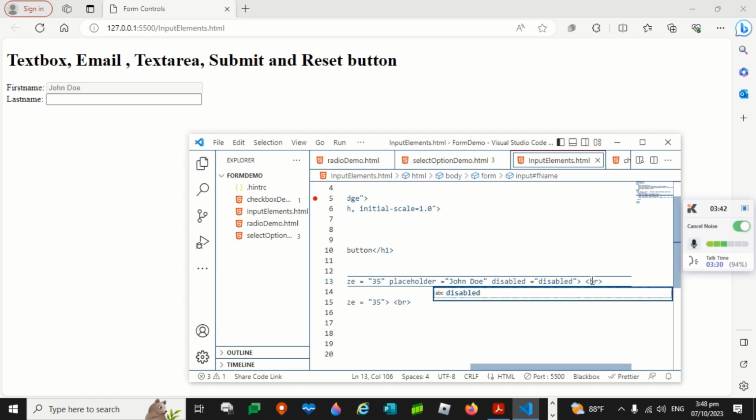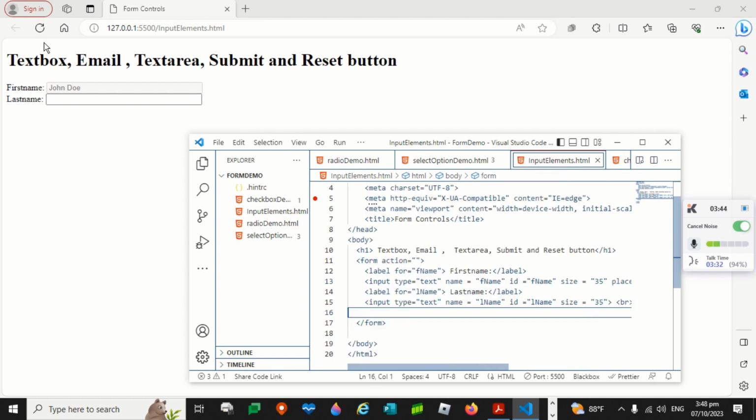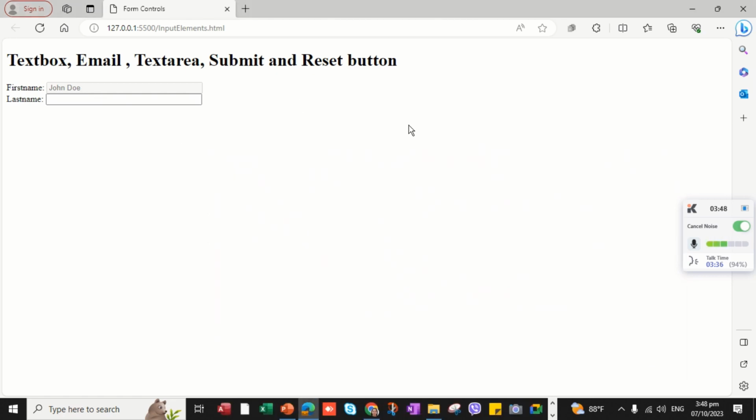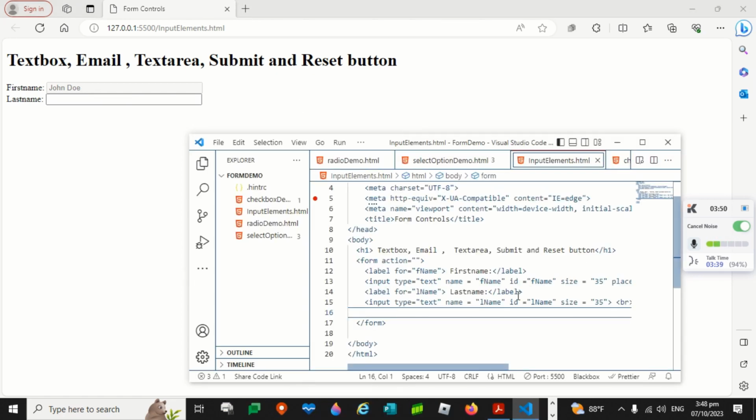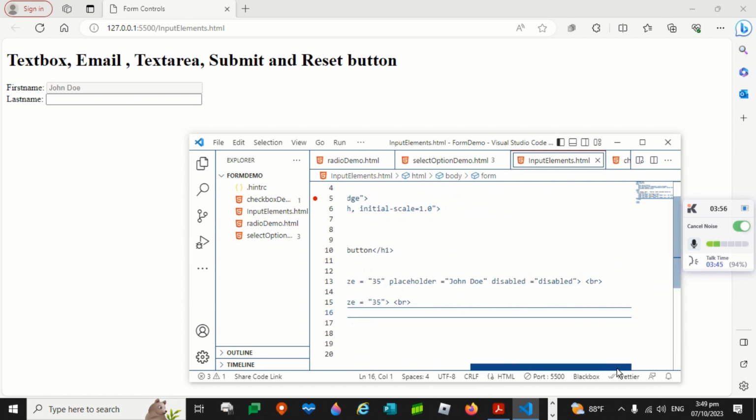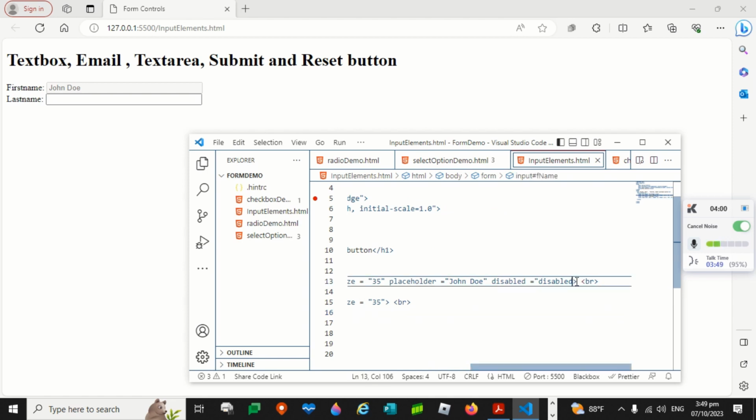I am just experimenting with the other attributes of the text. Hindi mo na siya magagalaw. Of course, tatanggalin natin yan, since I am just teaching you guys the use of its different attributes. So, tatanggalin ko na yan.